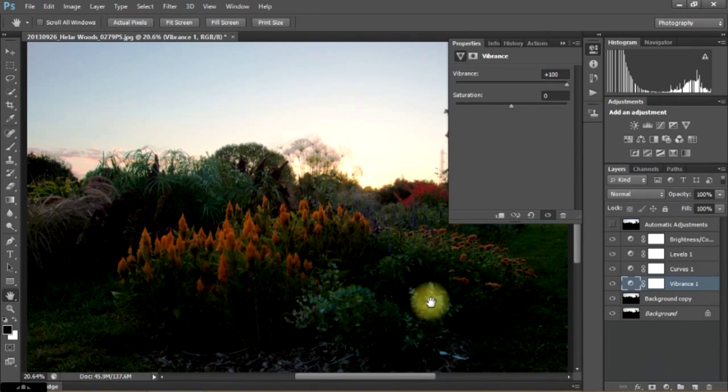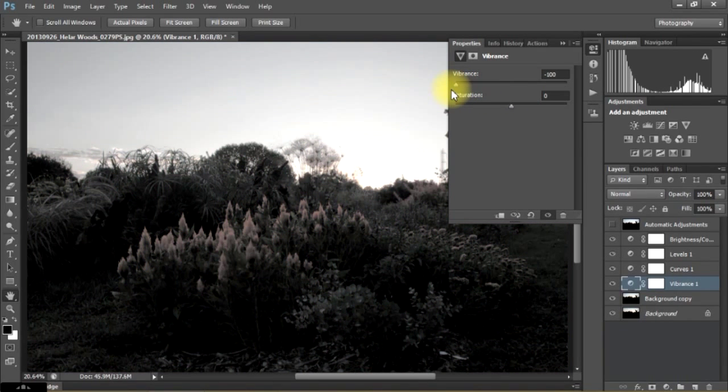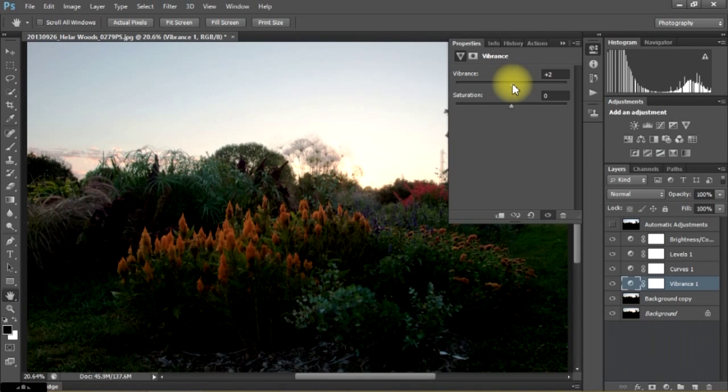And it did bring the colors up a bit, but not the same way it did in Camera Raw. So the settings aren't exactly the same. And again, you can see which one works best. It does make it almost black and white when we bring it all the way down. So let's see, I'm going to bring this up a bit. We can look at our saturation, and you see that really brings it to a garish kind of look. So let's dial that back quite a bit. Maybe just bump it up a little bit. That looks pretty good to me.